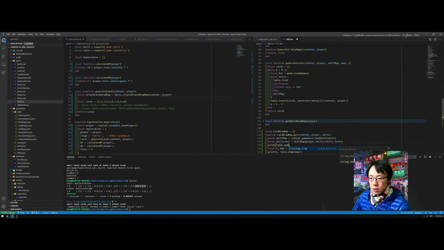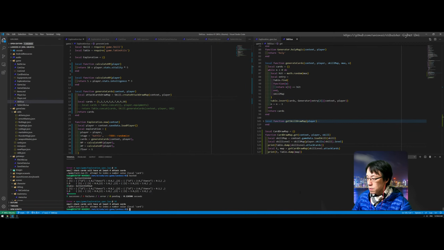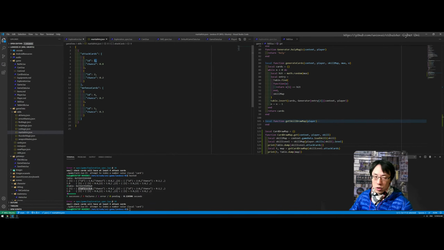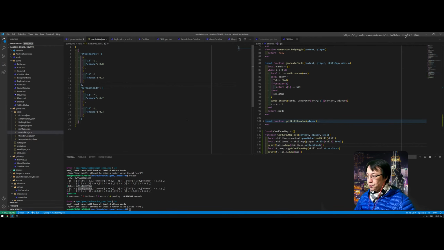Table dump skill level at attack cards. Yep, the ID is returned as 1.0, although in the JSON I define this as just a 1. So that's how the JSON decode reads that information.